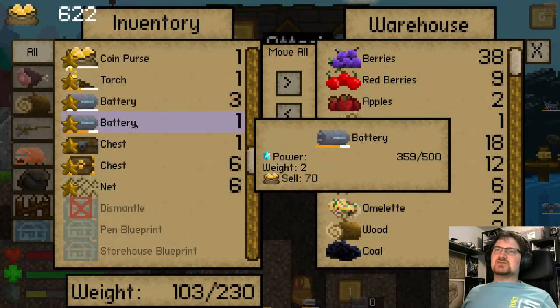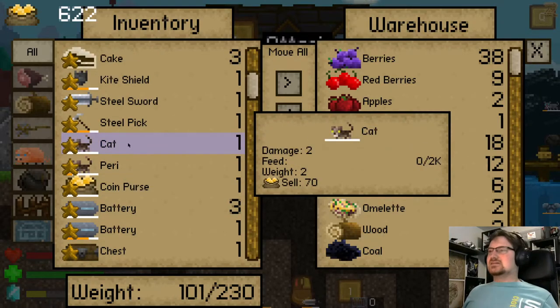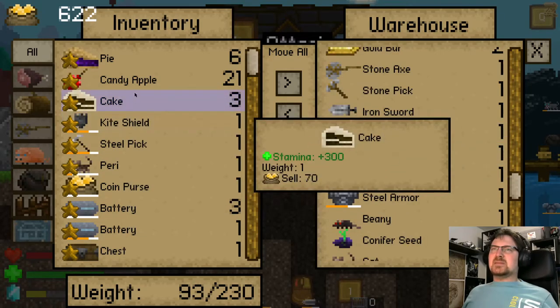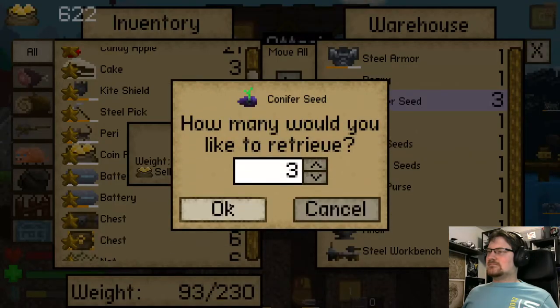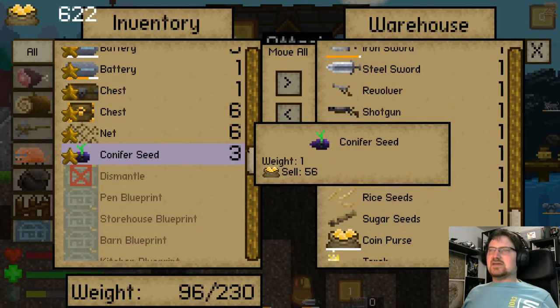Let's put those away for now. Oh, okay, so a coin purse is, well, you can fill it to a certain amount. Okay. I don't think we're going to have much use for a sword and shield at the moment. Maybe the shield? I can see a coin purse could be annoying for people.